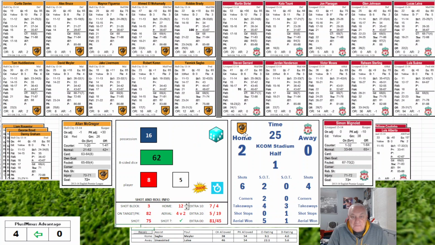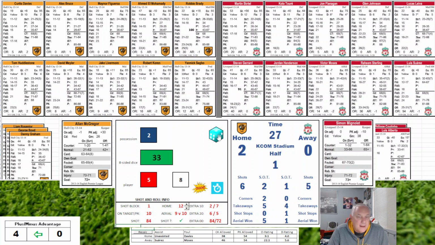862, P. 9:45, shot attempt by Sterling against a 7. That is on target but saved. Sterling goes on target. No, not a goal, sorry. And that is saved. 10, McGregor gets it on the counter. 4:42, P. 8:86, P. 5:76, taken away by Leva. 7:84, taken away by Myler.